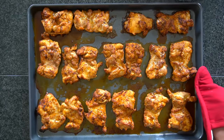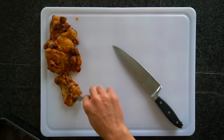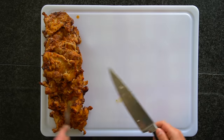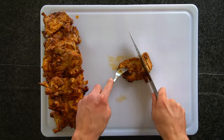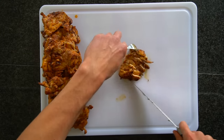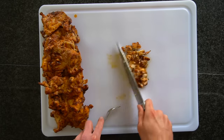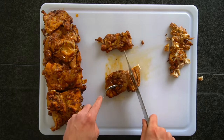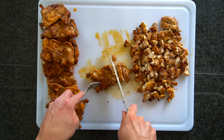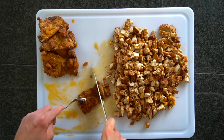At some point your chicken is going to be done, so you can pull it out of the oven when you've got good browning on the tops like you see here. Brown equals flavor, so you want to make sure that you have some good color on that chicken. If it needs more time under the broiler, let it go. Allow it to rest for a few minutes after it comes out of the oven before you cut into it — this will help it retain some of its juices. Once it's ready, cut it into a large dice. Because I was making 10 meals and had so much chicken, I used the bake and broil method. But if you're only making five meals for one person, I would use the air fryer. In my experience, it's so much easier to achieve optimal browning in the air fryer compared to the regular oven.